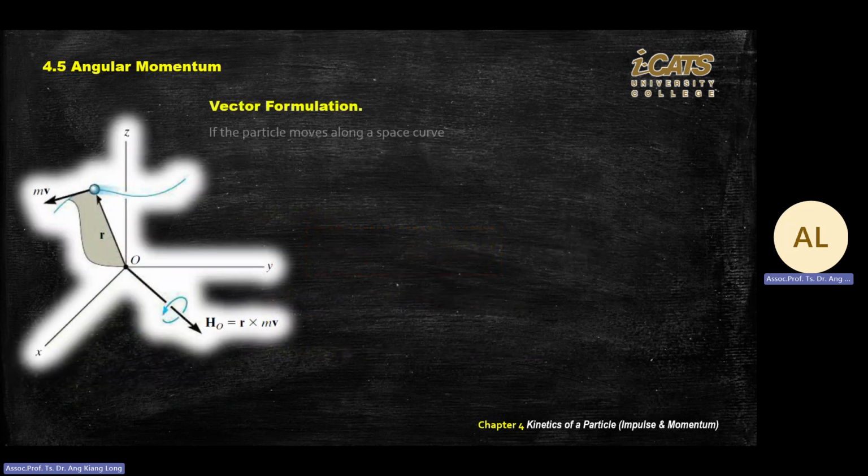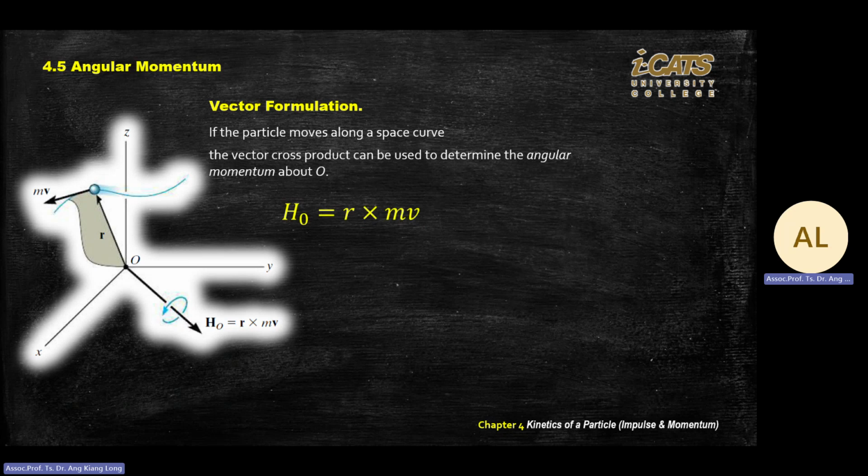Okay. So the vector formula uses cross product. In this case, the blue pathway on the top with the particle here. So you know that this is a collinear line. Collinear always takes the tangent direction of velocity. So velocity multiplied by the mass, you get momentum. And if you take the particle, the blue dot here, relative to the reference position O here, you get a distance. This distance r here is in vector form.